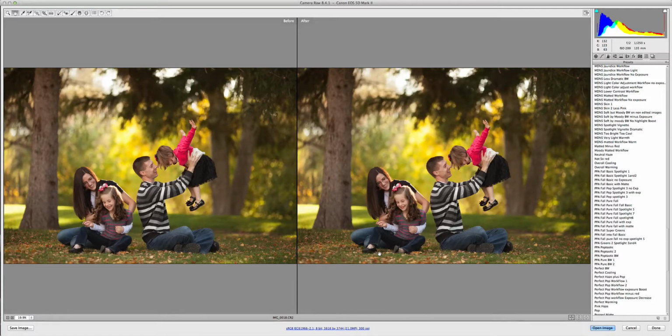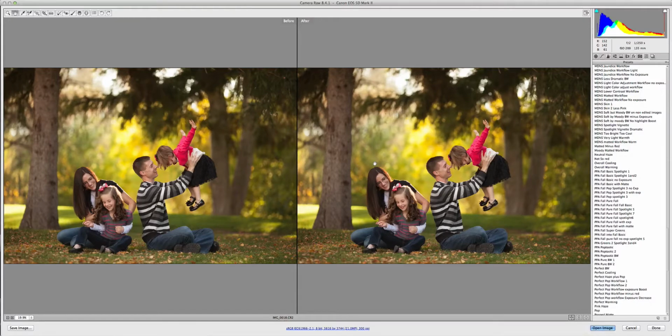I wanted to show you how to use the Pure Fall ACR set with the spotlights, since it's a little different than the Lightroom version. With ACR, we're not able to have the spotlights automatically show up, so you're going to have to manually do them. We tried to make it self-explanatory, but I figured I would throw out this video.